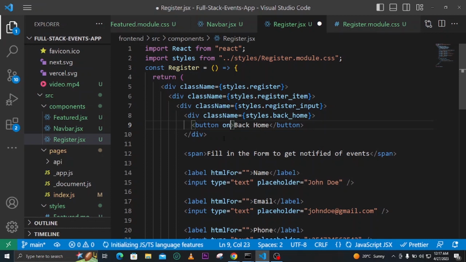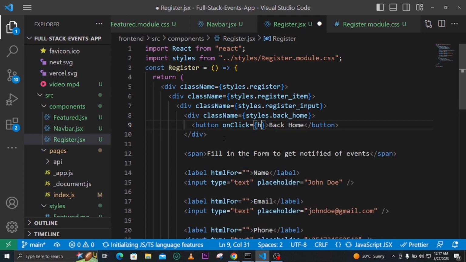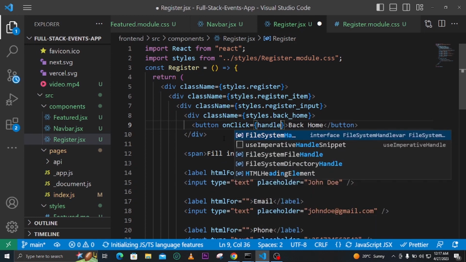In our register component, let's go up, and in here I want to add an onClick event. Also, let's add something of the sort, and then I'll say handleCross.